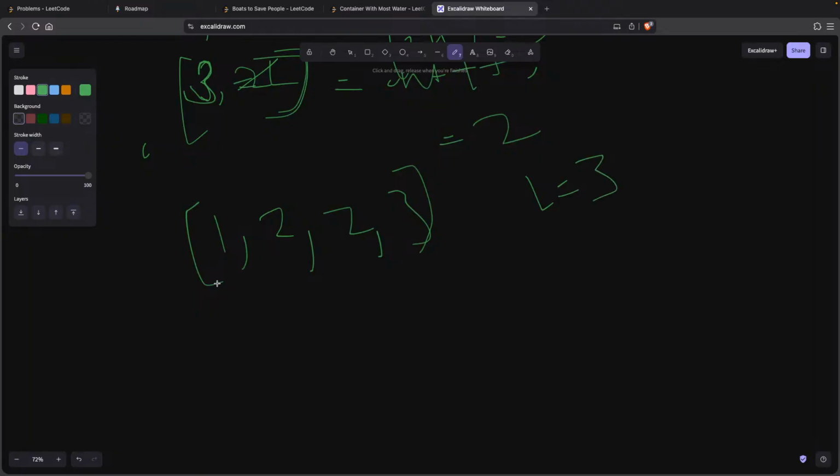And now check for the first element. Okay, the first element is 1, it is lesser than 3. Then the limit minus that array value is 1. 3 minus 1 is 2. Now you have to check whether 2 is less than or equal to anyone in this array. If it equals the next term, if it is not equal to the next term, then you can't find. And whenever you find that it is greater than the value, then you will not be searching for anything else. In the example, you have got one solution, like you have 1 and 2 for the first boat.